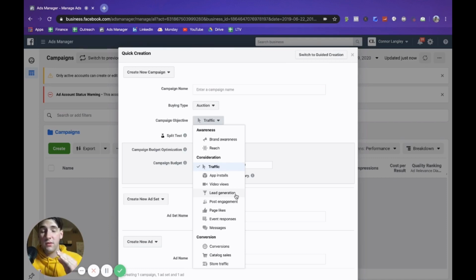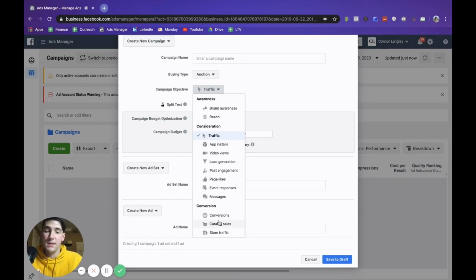You can have them click on the link, and rather than taking them to a website, it takes them to an in-Facebook form where they can submit some information, and it goes straight to you, whether you want to put them in a CRM or just have their information and warm call them. And then these are pretty self-explanatory.